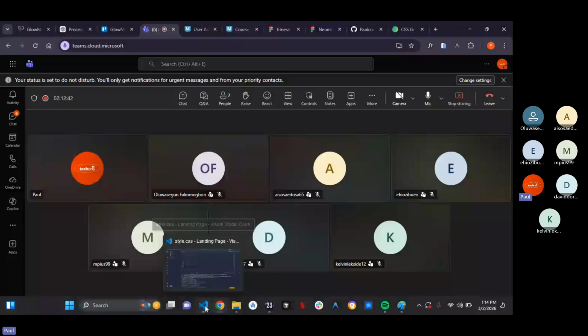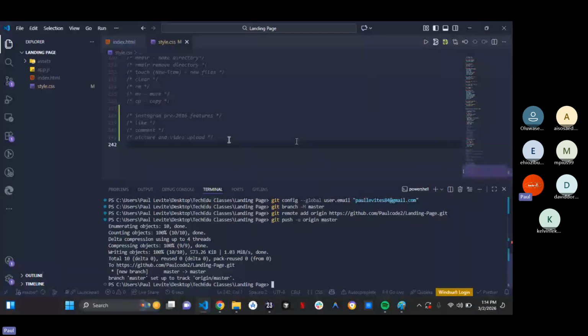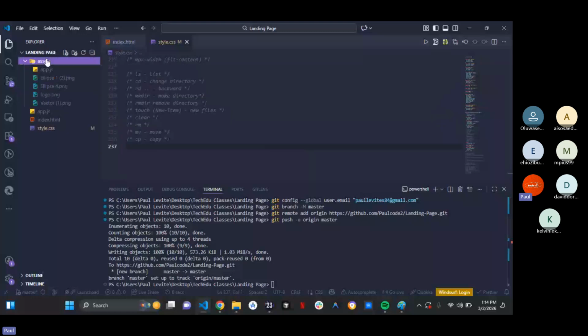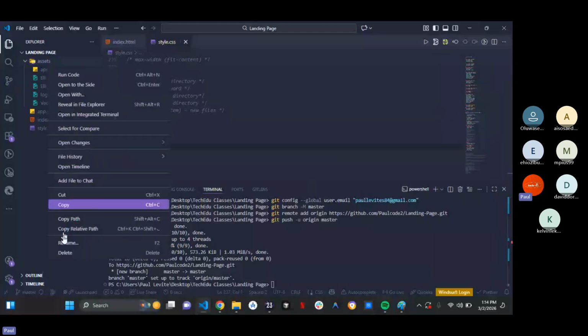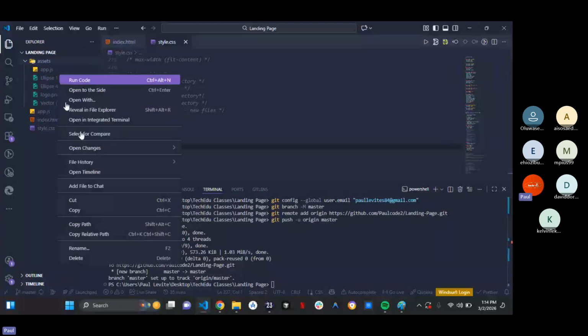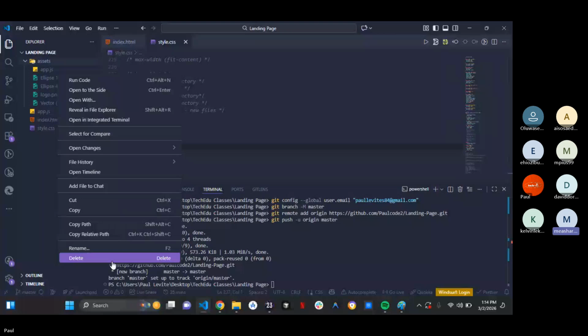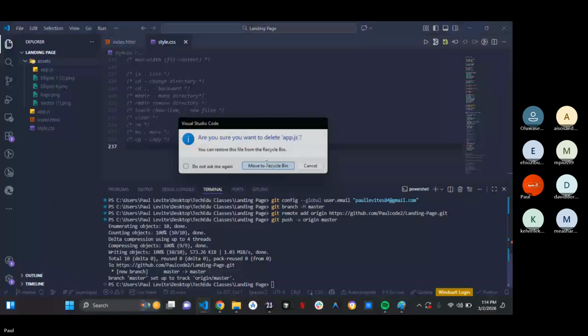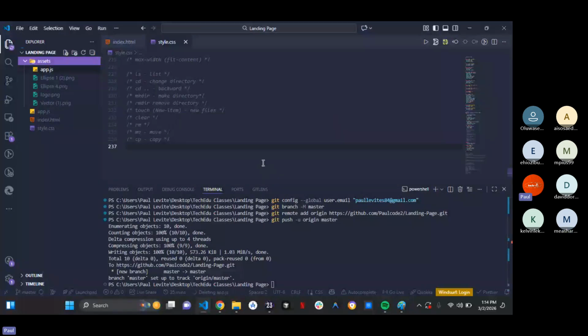Now let's say I make maybe a modernization, or I just decide, okay, let me add something. So for instance, let me remove this app.js. Let me delete it because I do not think I need it actually.